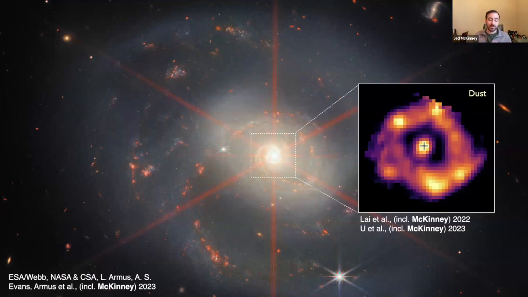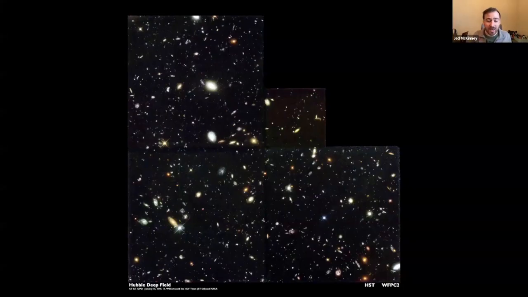Okay, so dust is everywhere in galaxies, but I've talked right now about galaxies in the local universe. What about those very distant from us? So this is an iconic image. I love starting with this image in my talks. It's the Hubble Deep Field, released in 1996. And this image really launched a lot of extragalactic science, particularly about the evolution of galaxies, because in this image, we see hundreds of galaxies, many of which are so distant that we're catching their light and seeing these galaxies as they were billions of years into the past.